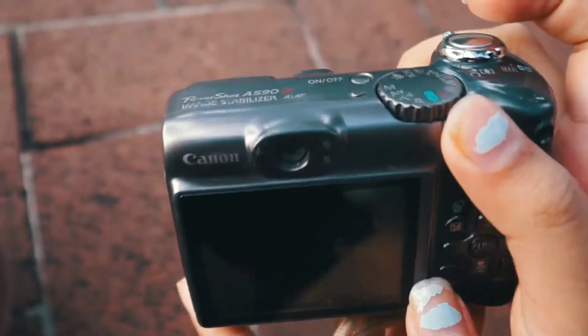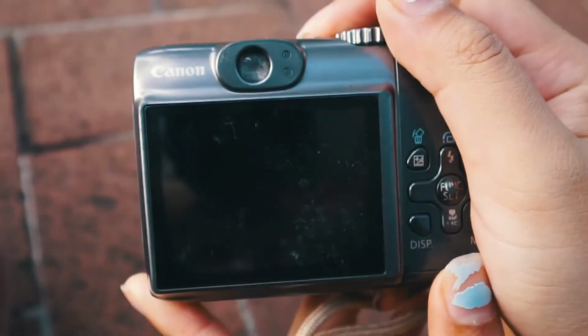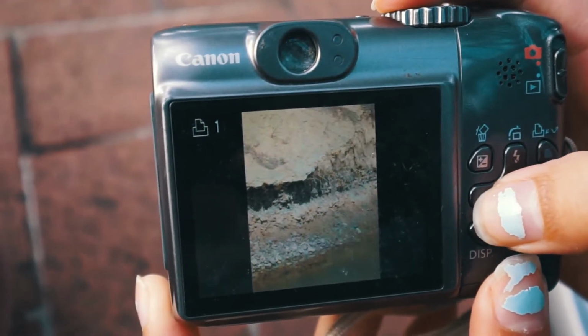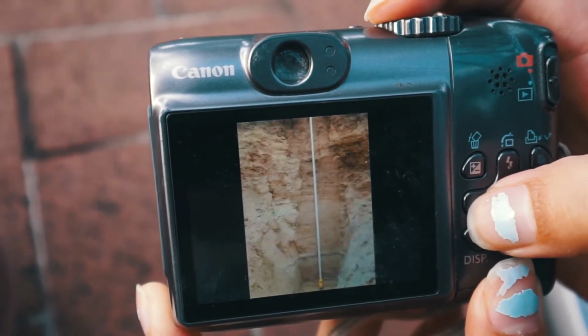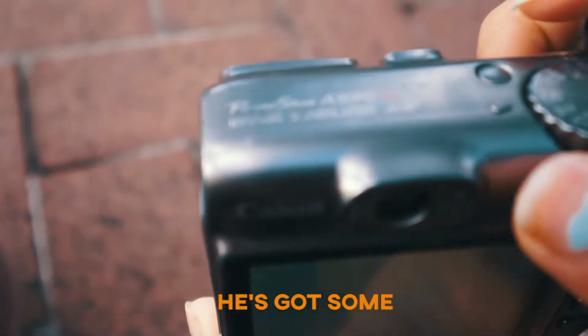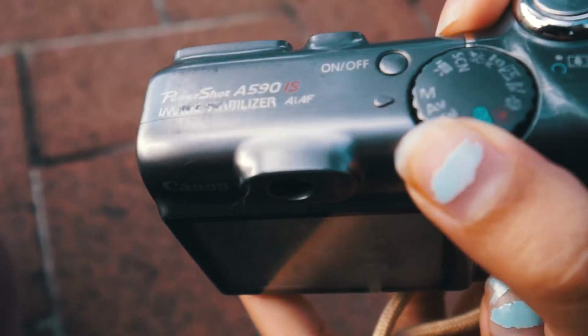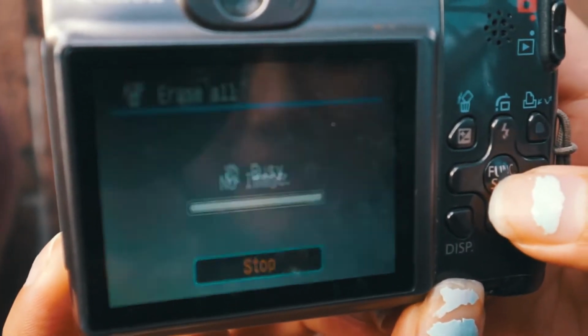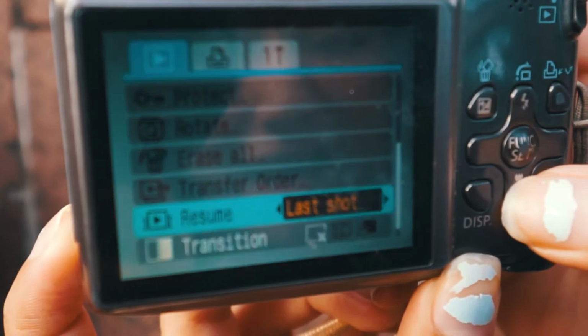Such an entrepreneur. Okay, so I have the Canon PowerShot here, and I'm just going to try to set the settings. As you see here, my dad has previously shot with this camera. A lot of pictures of rocks. He's got some innate talent. Here, ooh, you can shoot on manual. That's cool. I wonder if you can shoot raw. You can shoot raw. Okay, let's erase all my dad's wonderful photos, but unnecessary.